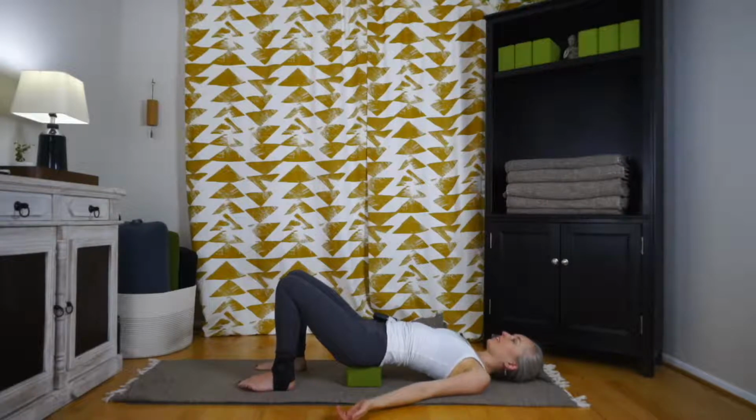Feeling the heart elevated, buoyant. The eyes close or soft gaze. Easeful breaths here. That's you. Supported in your practice by each other, by your breath. This is you showing up for you.